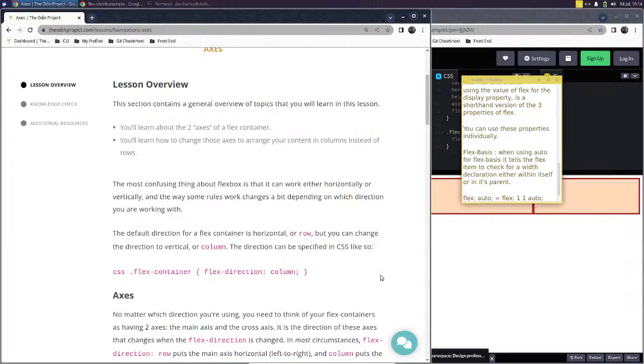The default direction for a flex container is horizontal or row, but you can change the direction to vertical or column. The direction can be specified in CSS like so: .flex-container flex-direction column. So we can change the direction of which way that we want to go, whether vertical or horizontal. So row would be horizontal, column would be vertical.